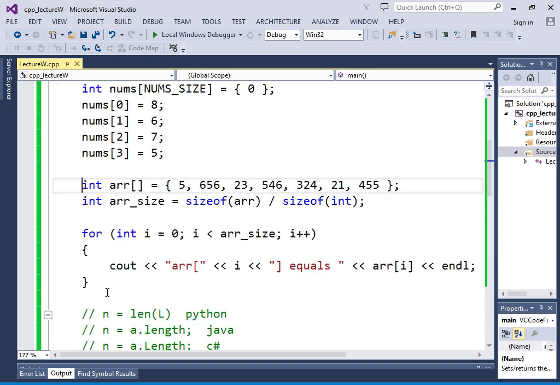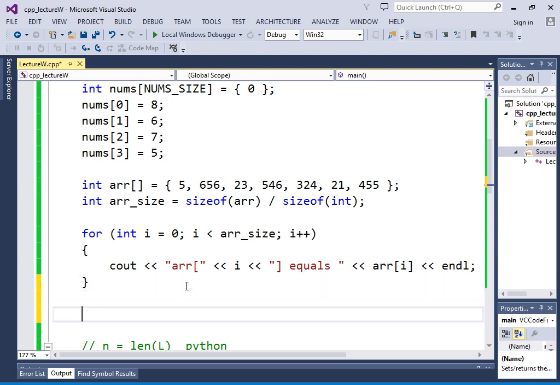Let's make another array, an array of names. To hold names, it needs to be a string. So string names, and we don't know how long the array is because we're going to use an initializer list, so I'm not going to put any number between the squares, equals, and I'm just going to stick some names in here. All right. Tony, end quote. Peter, end quote.